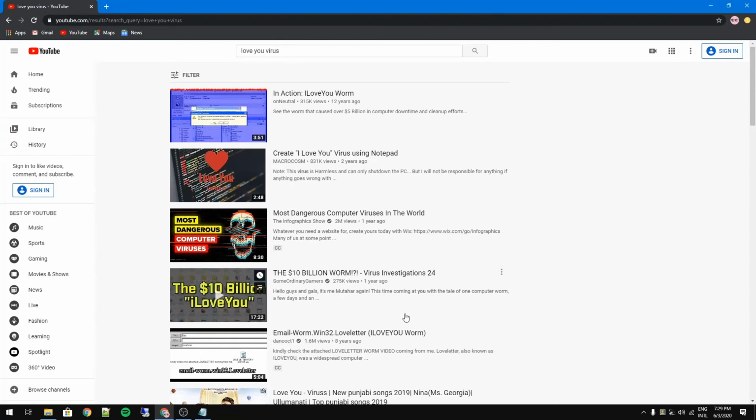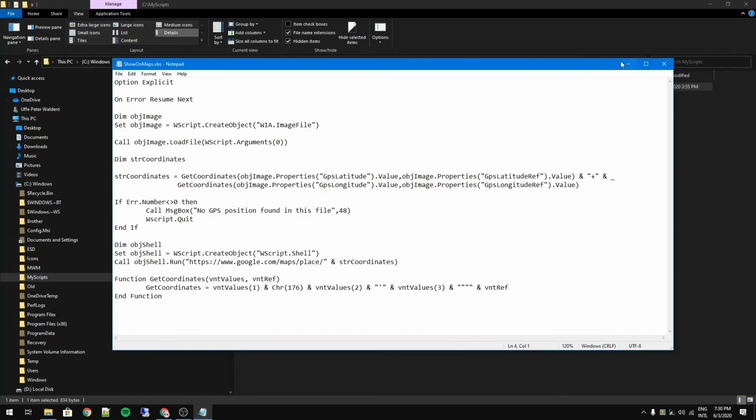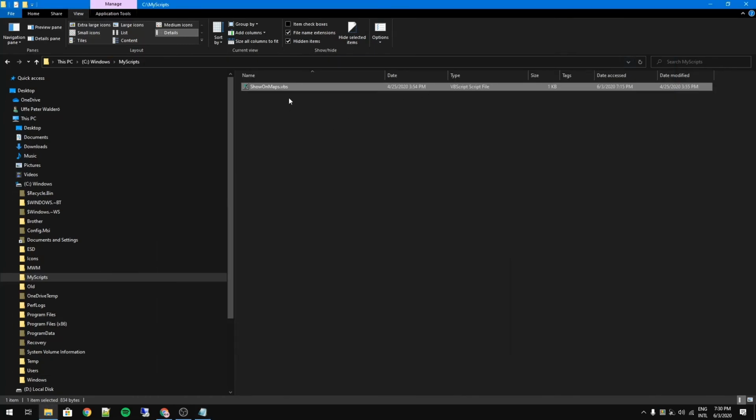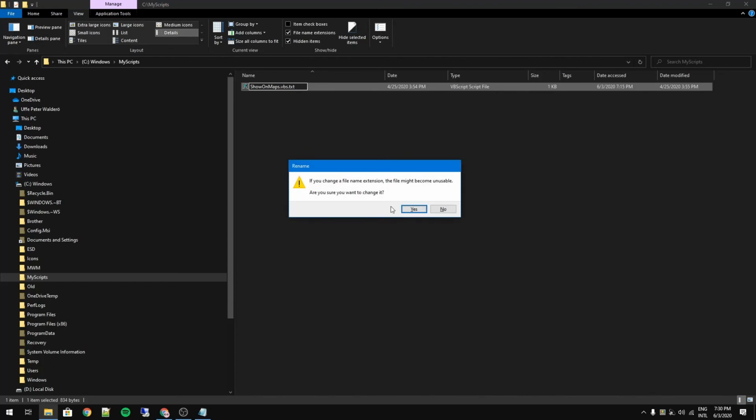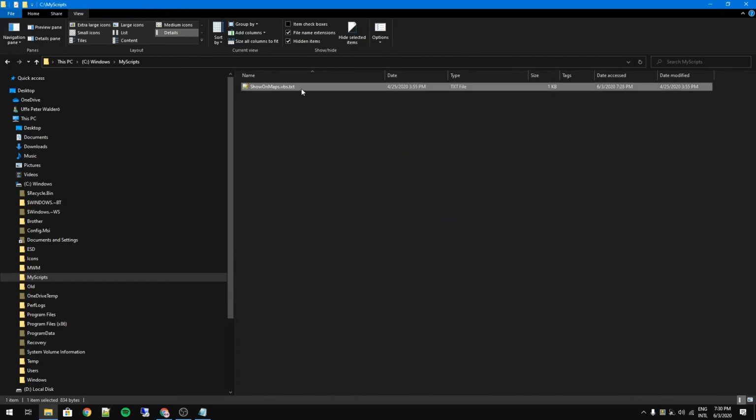So that was a VB script, written in Visual Basic Script and sent in an email, and for that reason you cannot send Visual Basic Script in emails anymore. So if you want to send this to a friend or to yourself, you should probably add the suffix txt in the end. Then you can send it as an email and then remove it again when you want to use it.